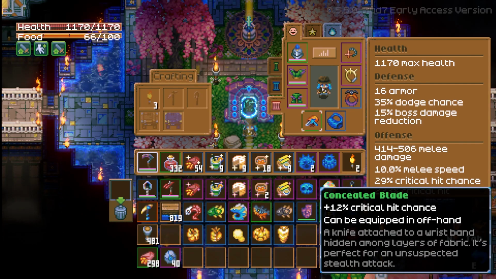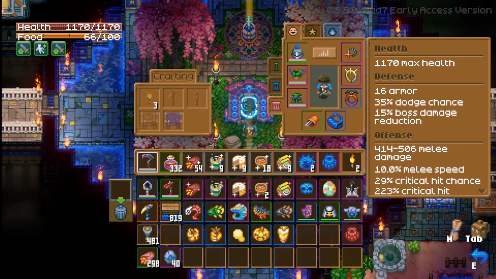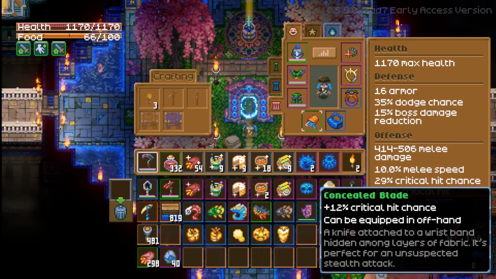I've chosen the Concealed Blade here to give me an extra 12% crit chance because I really want to boost up my crit chance. That's what really makes this build flow really well. And this is acquired in the Desert of Beginnings by killing the assassins. And I know that the assassins are a little difficult sometimes, especially earlier on. But you can also get the Concealed Blade by breaking dungeon chests within the Desert of Beginnings.